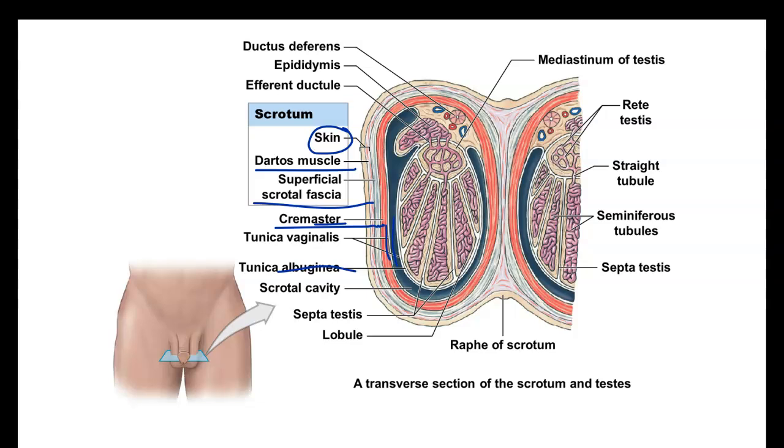Now, one thing I forgot to mention in the last picture is that these seminiferous tubules are going to be contained in sections which are going to be called lobules. And so in each lobule, you'll find a series of twisted, coiled seminiferous tubules. And remember, that's where sperm production is taking place. Now from there, we're going to move on over, and we find the raphe of the scrotum. And so that's going to be that center section that divides it, or the septum.